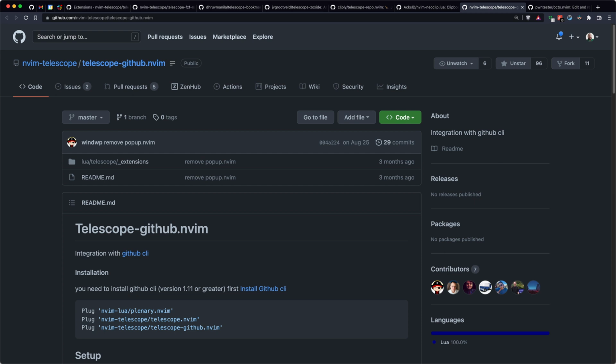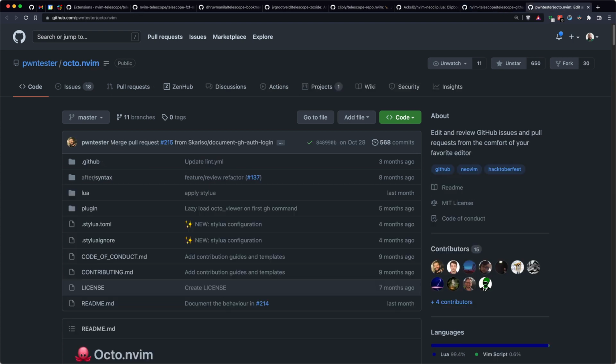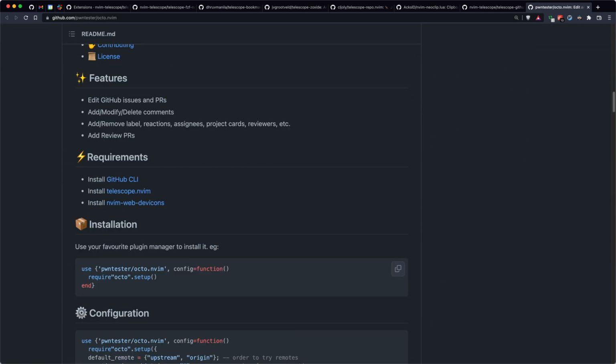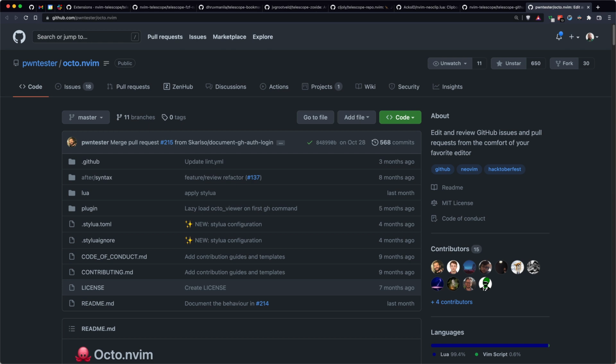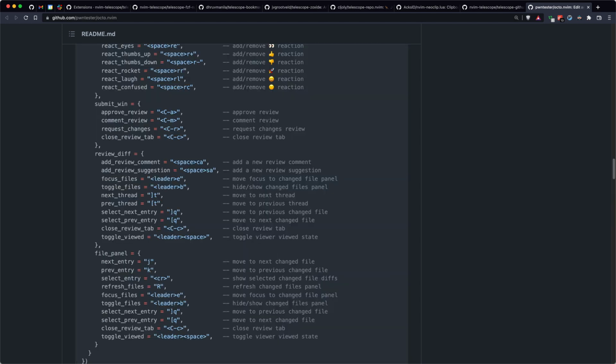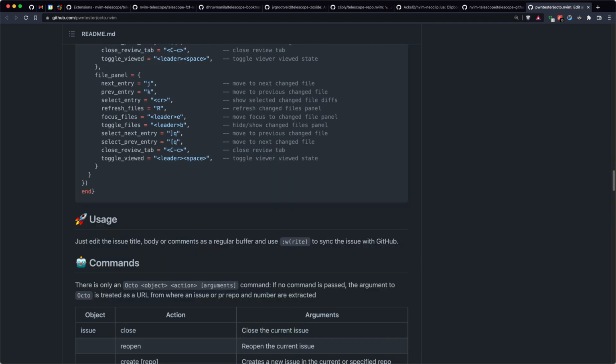The other reason might be that Octo has maybe more market share when it comes to integrating with the GitHub CLI. Now, I tried Octo when it first came out, and I thought, okay, this is pretty cool, but it still needed some work. It was really raw, but it seemed like a really cool idea. And then I tried it again recently, and it had definitely been filled out. It's very cool. The feature set is so amazing. I mean, the authors put so much work into this. I ran into some issues, but it does so much.